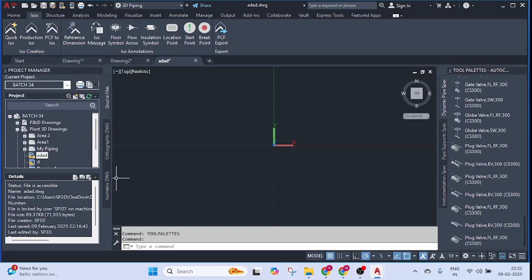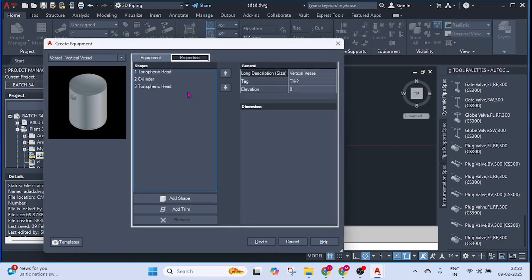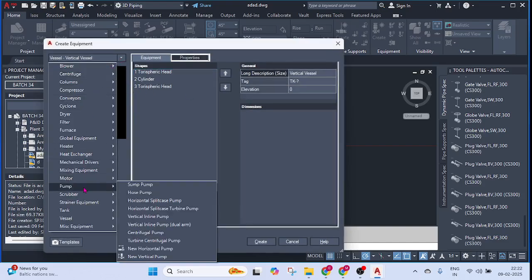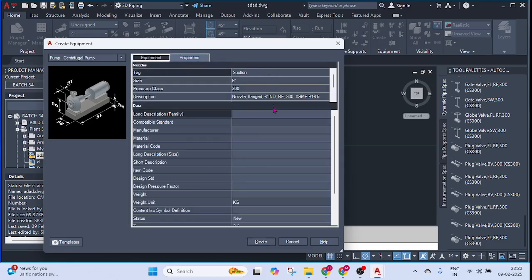Okay, let us see an overall briefing of Plant 3D in one shot. Let us say I want to create an equipment. I will go here. You guys know the different procedures for equipment. For example, if I go to pump here, you can select the predefined pumps and change the dimensions as per the vendor document, give the pump name, and also mention any properties.